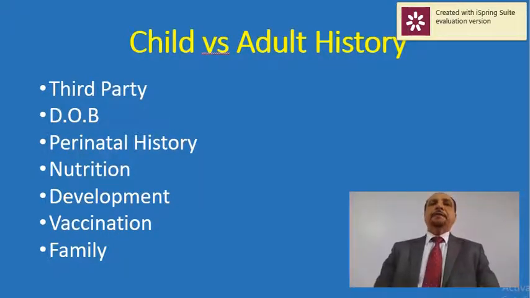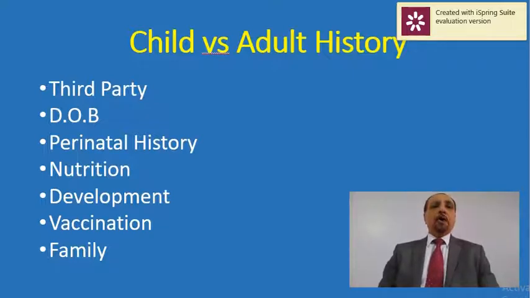We will start by the difference between a child and adult history. When you take the history from the mother of the child, the mother is a third party. But for the adult, you will take the history from the adult directly. And the watcher who is admitted with the patient in the hospital sometimes will be the mother who is living and taking care all of the time with the baby, 24 hours. And sometimes the watcher will be the sister, the grandmother, even sometimes the neighbor. So it is different from whom you have taken the history.